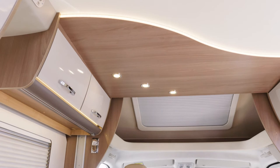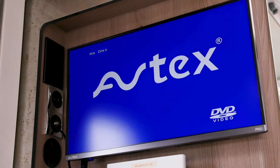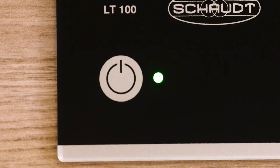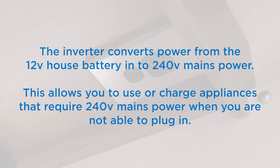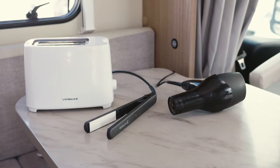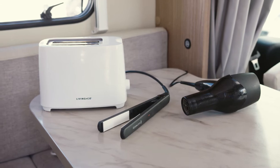The 12-volt house battery powers the interior lights, water pump, fridge, media screen, DVD players, and the Wi-Fi unit. To turn on the 12-volt power system, press the power button on the control panel. If you are not plugged into 240-volt mains power, the motorhome will auto-select the 12-volt house battery as the power source. The inverter converts power from the 12-volt house battery to 240-volt, allowing you to use or charge appliances requiring 240-volt when not plugged in. The maximum wattage of the inverter is 600 watts — if your toaster, hairdryer, or straightener requires more than 600 watts, it won't work unless you're plugged into mains power.